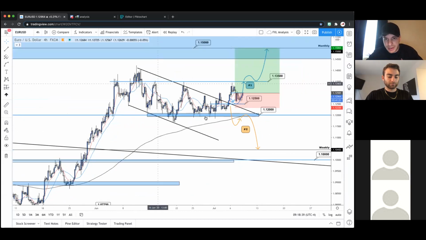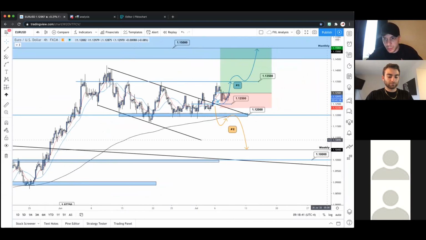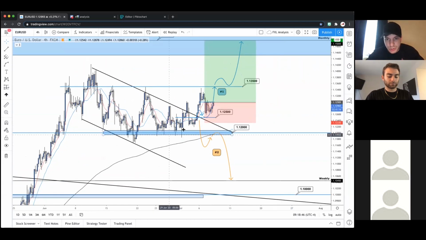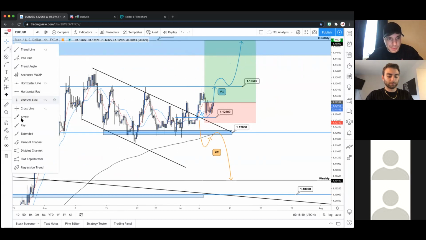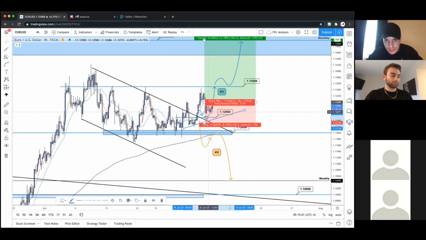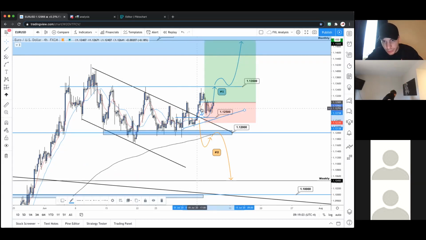This is that daily flag, right? Held this level at 1.12 very, very strongly. Good level to see. And then we started getting some higher lows here. So this was hinting at continuation to the upside. Let me just highlight this right here. Higher lows here. So you can just see that it's kind of inching up. So this is a higher low, this is a higher low. And ultimately it broke out of this flag pattern.